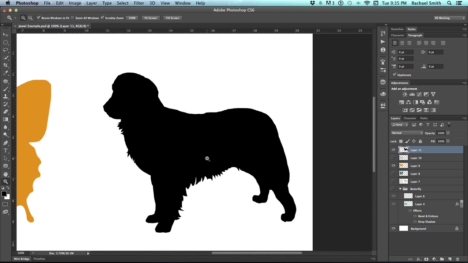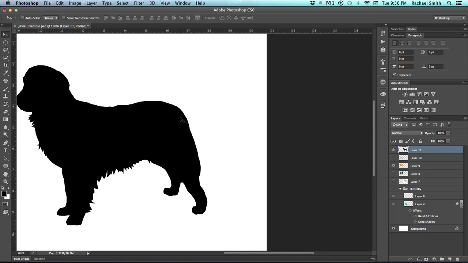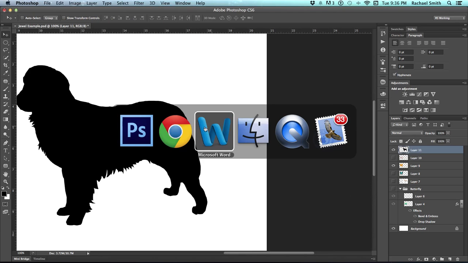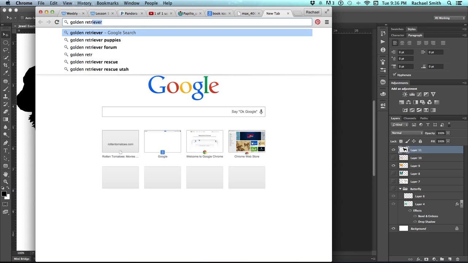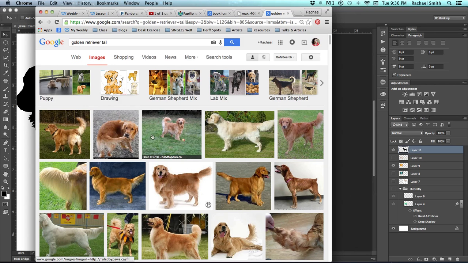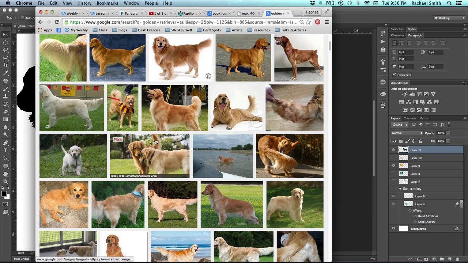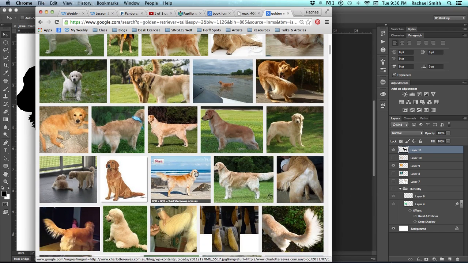Or you can go find a different picture of a dog head and bring it in and place it there and trace over that different part. I'm going to give you an example of this because I feel like this fellow really needs a tail. This makes it look like his back leg is really fat. So this is a golden retriever. Let's just type in tail and see what happens. Hopefully we don't get anything inappropriate. Or at least here I can look at a tail and see what a dog in that stance might actually have his tail doing.